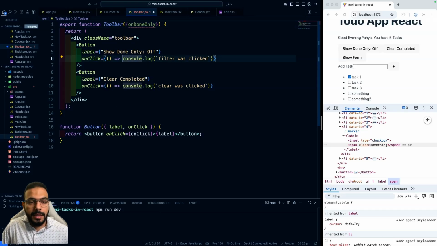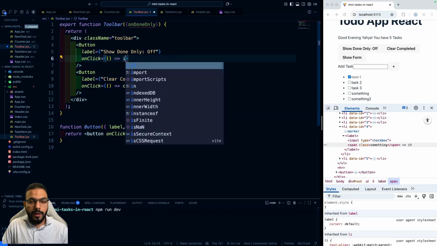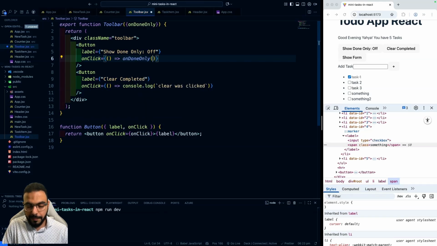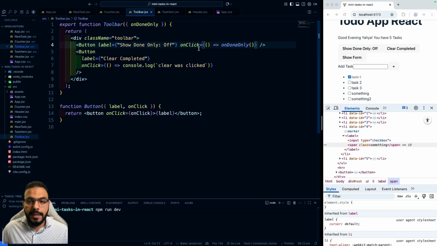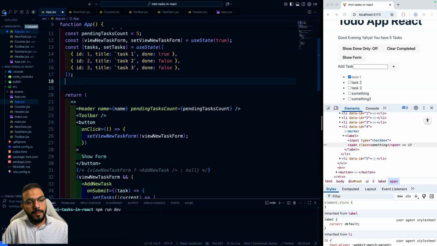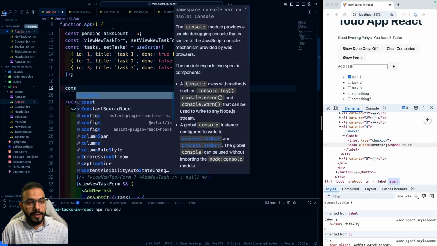Basically, when this is called, we call this function here on done only. I will implement whatever this function looks like at the parent component. So let's go ahead and start working on this.